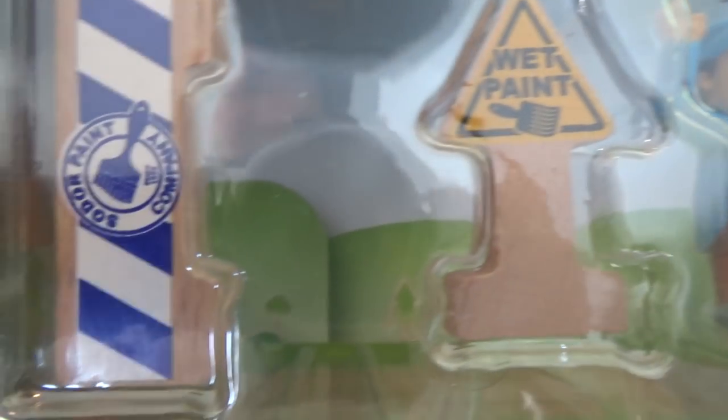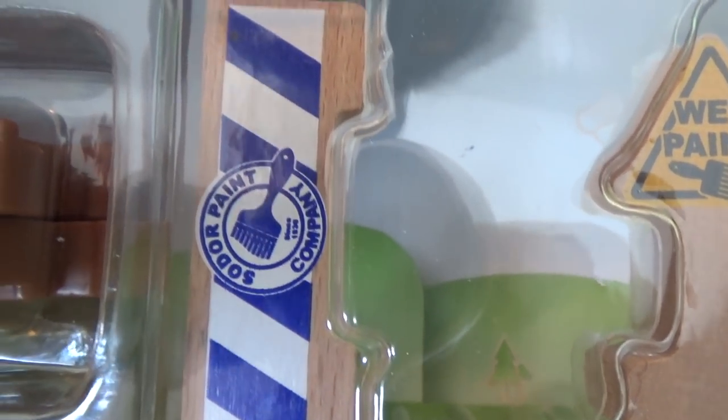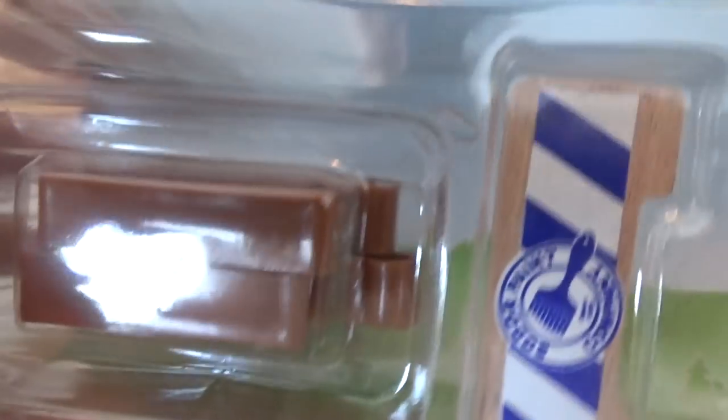Oh, my God. Okay, so here's a bunch of curve pieces. Well, we got to open up Paint Color Thomas. This funny-looking guy. The wet paint sign. That looks like a paint palette, and the adapters.